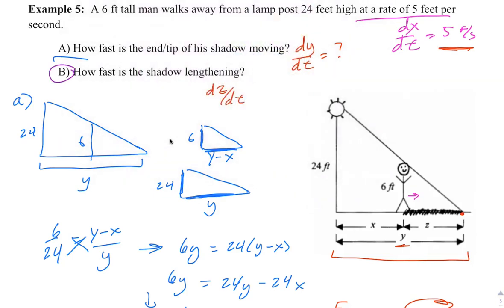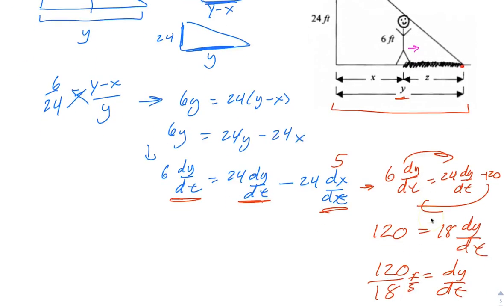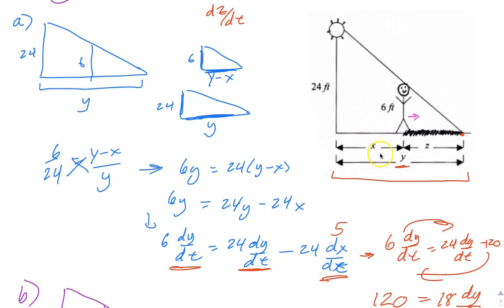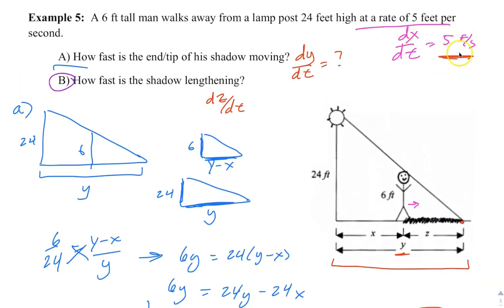How fast is the shadow lengthening? So again, the shadow is just this dark part right there, Z. So we've got to find Z. We're going to do it almost exactly the same. We're just going to set up the triangles a little differently. So we have this and this. This time I want Z. But just like before, I need to include X, only because X is the only thing I have here. Right? I have dx/dt. So I need to have that X in there.